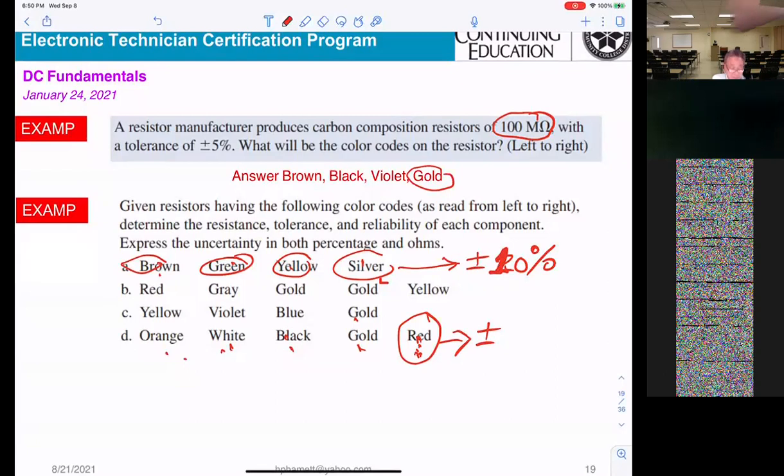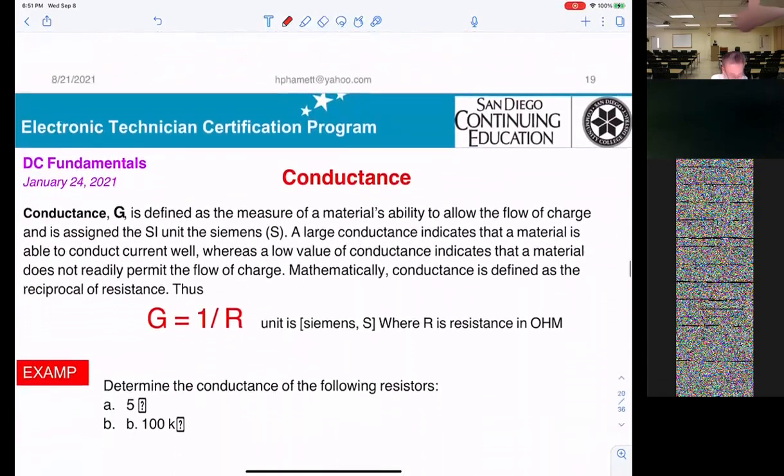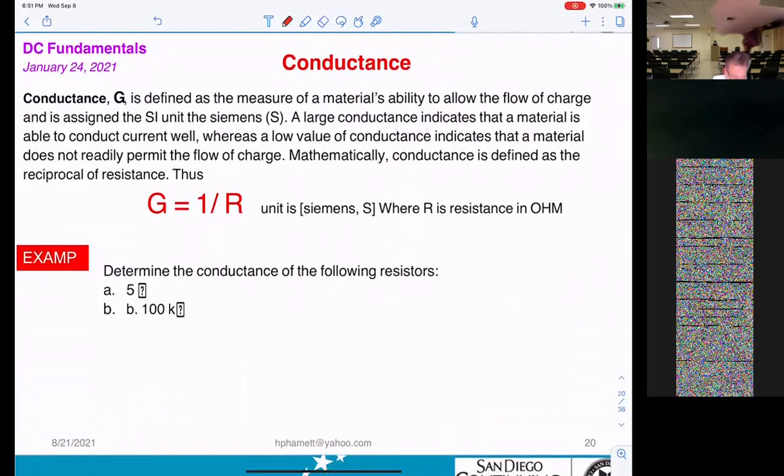Hey, Mr. Pham, wait, so was I right the first time? Why don't we do this? Why don't we go down A, B, C, D, and for instance, A, is it general purpose or is it precision? That's general purpose. Okay, B, is it general purpose or precision? Precision. Okay, C, general purpose or precision? General. Precision. And number one was general purpose, right? Right. Okay, thank you. Sometimes I'm not a good technician. Doesn't matter.